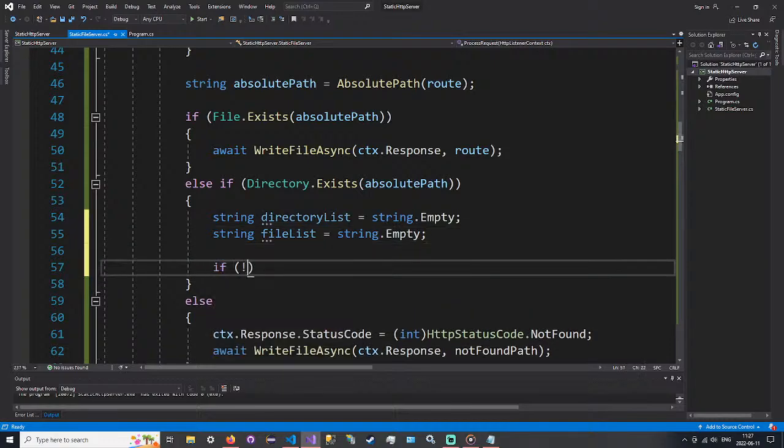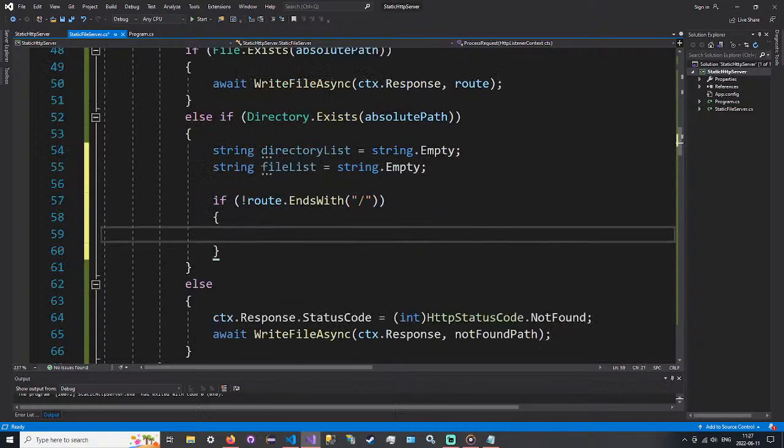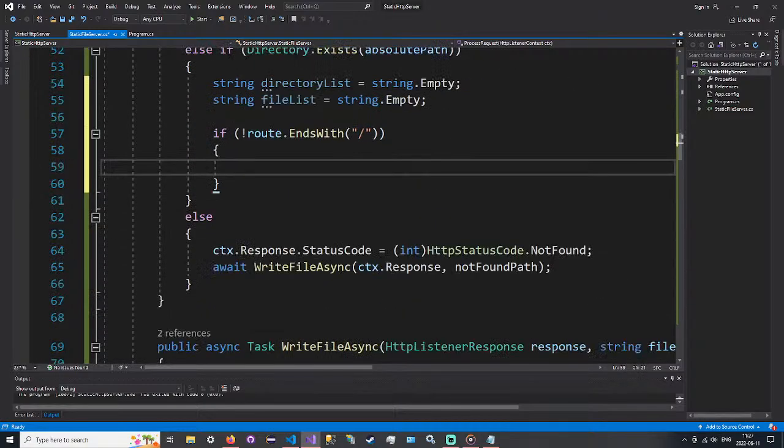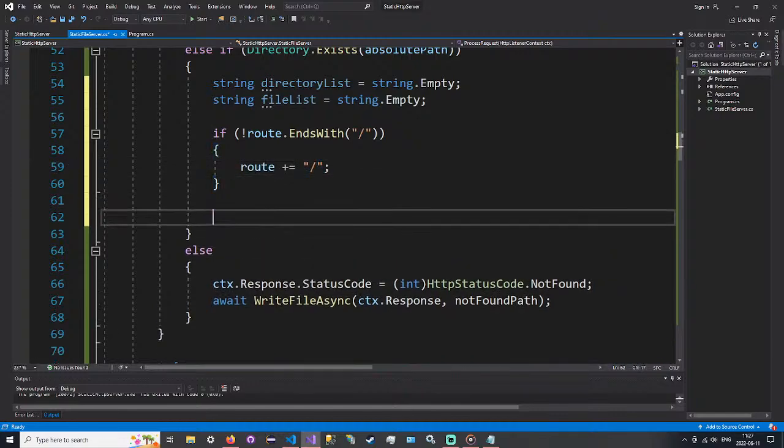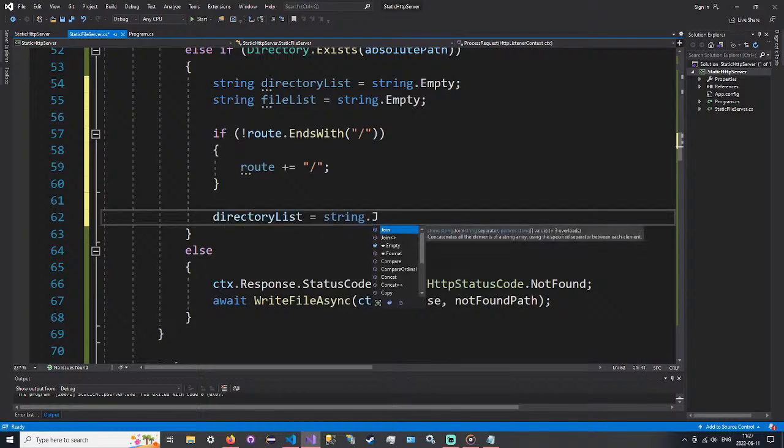So if not route.EndsWith slash, then we want to tack that on at the end, just because we're looking at a directory, so it's going to help with the links. So route plus equals slash. All right, so let's generate our directory list, and we're going to use LINQ here, or I forgot what it's called, but it's something having to do with a query. So it looks like HTML or SQL. So directoryList is equal to string.Join, and we're going to join. Wait.